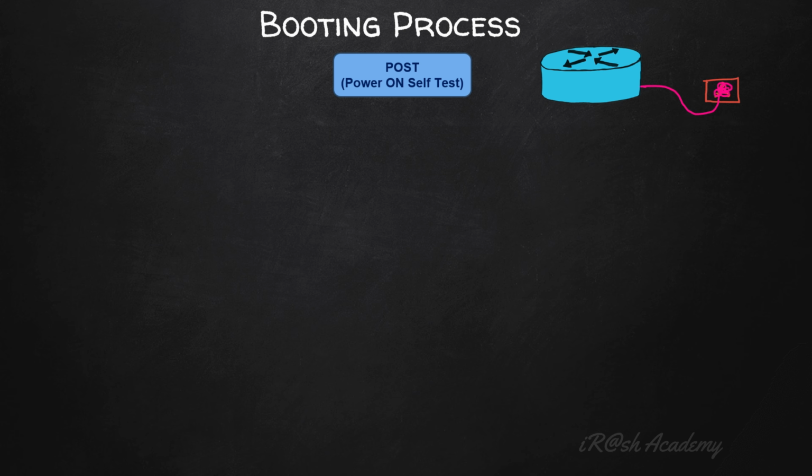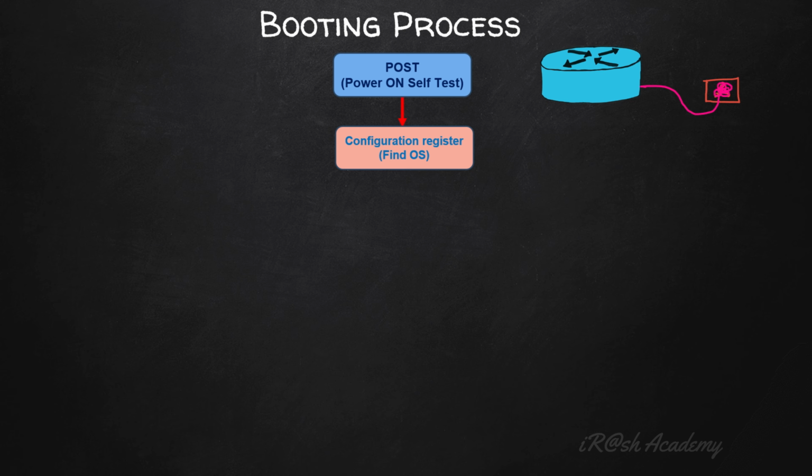Now, what happens after the power on self test? After the power on self test, the router will go to the configuration register to find the OS. And what is the function of this configuration register? The function of the configuration register is to determine the Cisco IOS location. The router wants to load its operating system. For that, it needs to understand where this Cisco IOS is. IOS is the operating system that Cisco devices use. It needs to find out where its Cisco IOS is located.